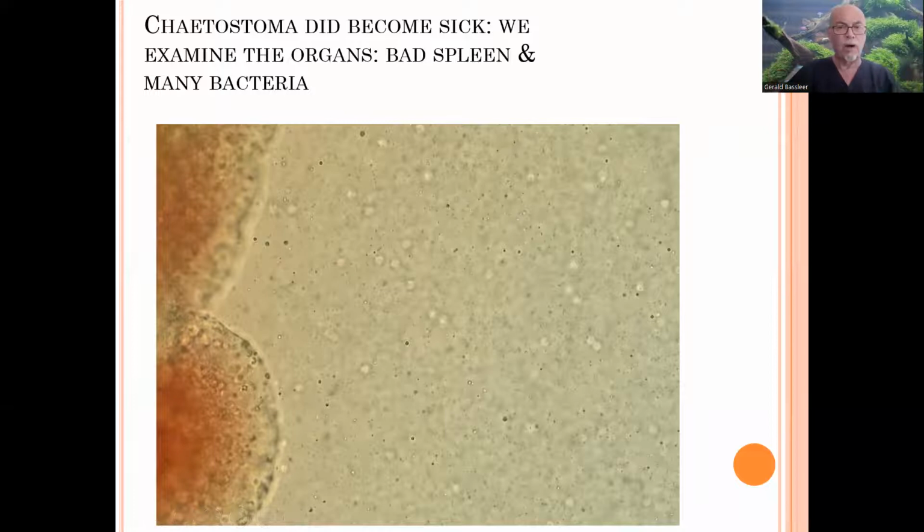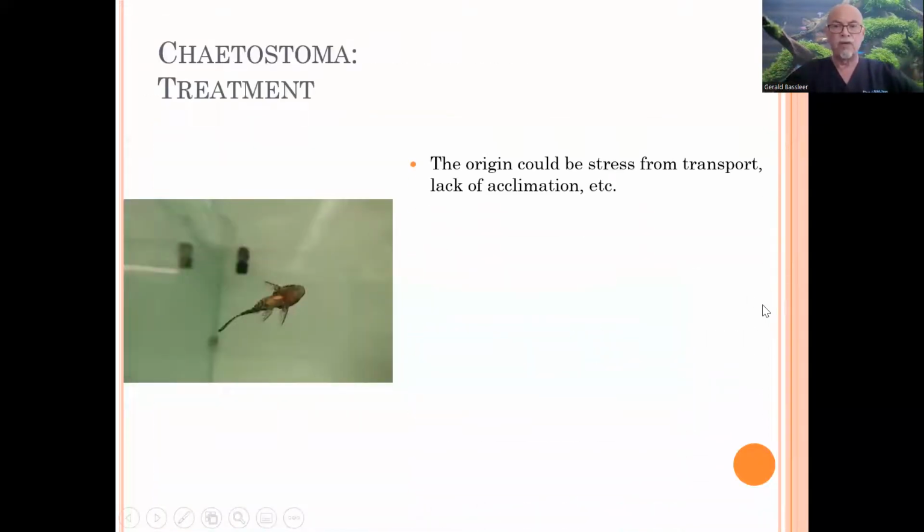It's for you to be aware that these infections can come onto our fish, and usually it could be after stress. Like I say in many of my videos, stress is a big part of the origin of fish getting weak, more prone to get infections, and particularly bacteria, certainly during transport or after transport, poor acclimation, poor feeding conditions.